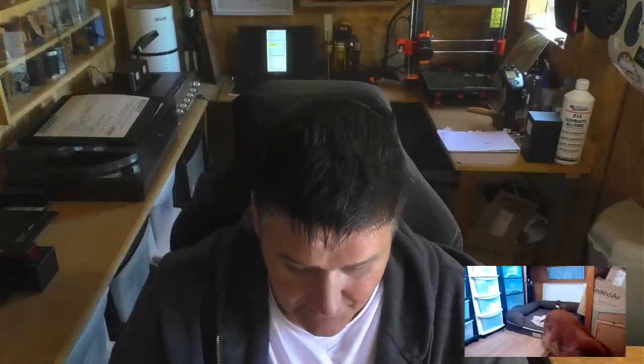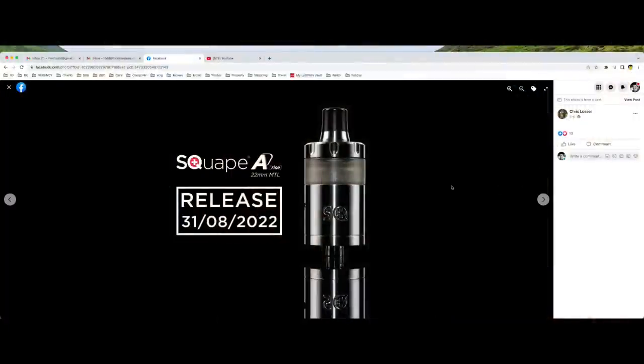Other things that are coming along that you may be interested in. There's my little Swiss friends. For those of you that haven't seen this, this is the 31st of August. This shall be released. This is the Scrape Arise, 22 millimeters in diameter, and it's a mouth to lung. As far as I know it's the same deck, and it'll come with the pins and so on and so forth. The main man said he was going to send one on, and I should hopefully be doing a review around launch time, so fingers crossed that arrives before long.